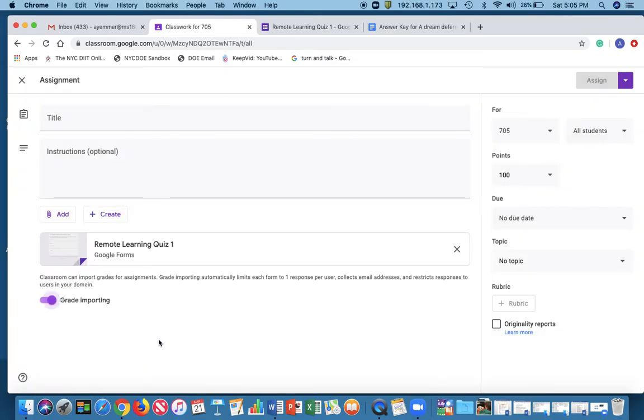I'm going to add it, and then I'm going to give them instructions. After reading the poem on day 3 of remote learning, you will complete the attached quiz, period.